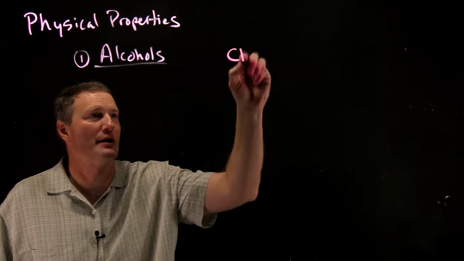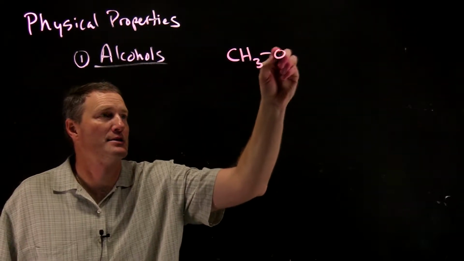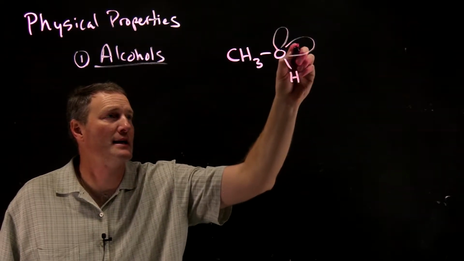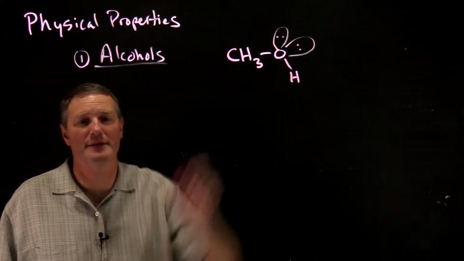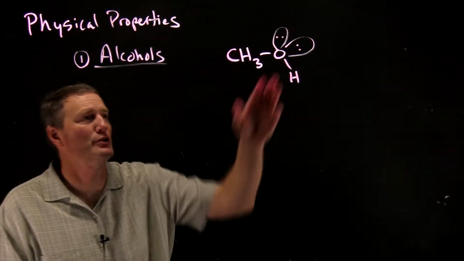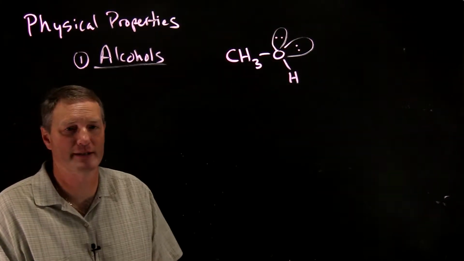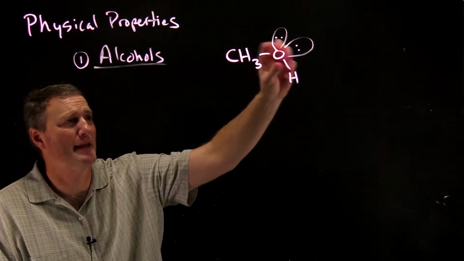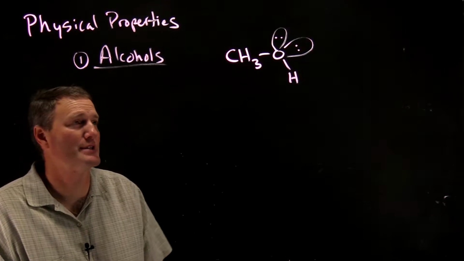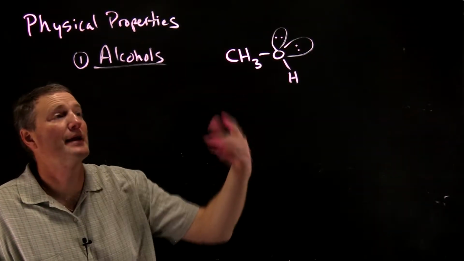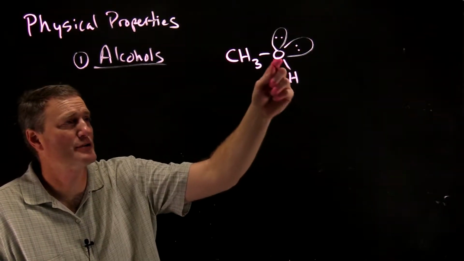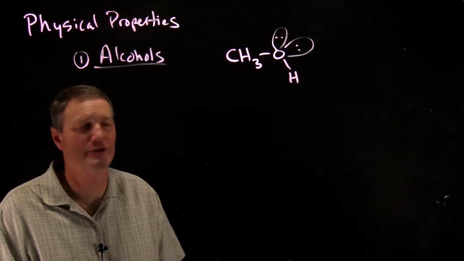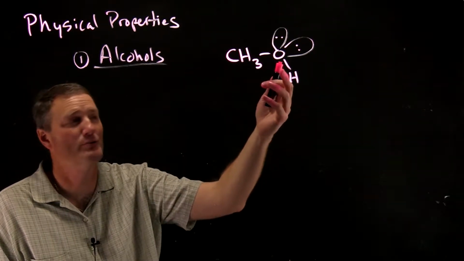If we were to just draw out a simple alcohol, such as methanol, what we'd find is, if we sort of zoomed in on the oxygen, there are two non-bonding pairs of electrons on the oxygen. And the general shape of the oxygen actually is fairly close to tetrahedral geometry, like you would see with a carbon. Notice, though, there's only two bonds coming off of oxygen, and that's because oxygen has 6 valence electrons. To get to its octet, it only needs 2 more.